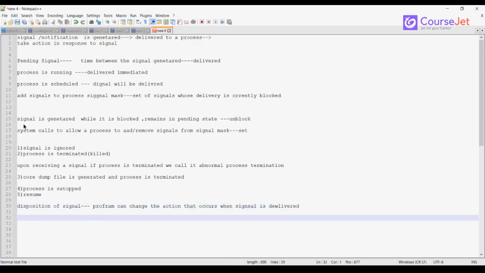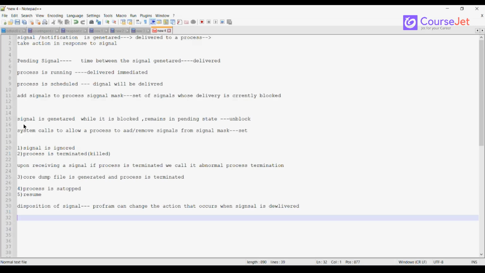Because these are the 5 default actions, but other than that, if we want to change the action that should occur when a particular signal is received, we call it the disposition of a signal.